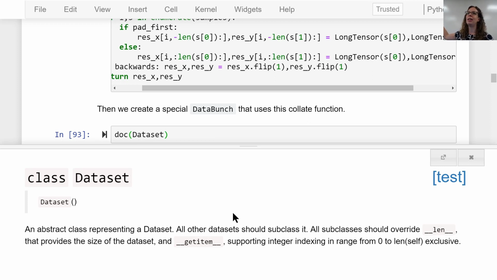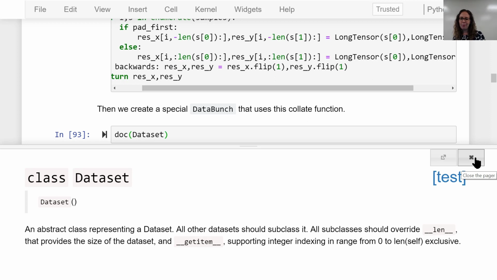So this is what gives you the ability to index into something, and we'll subclass it, which means we're making a class that inherits from it. We'll see this in a moment, but you can have specific types of data sets. Jeremy? Oh, sure. Yeah. So are you familiar with dunder len and dunder get item? Okay, I see lots of nodding. That's good. And for anyone who needs to review, these are important Python concepts, and you can look over them in a lot of Python tutorials.